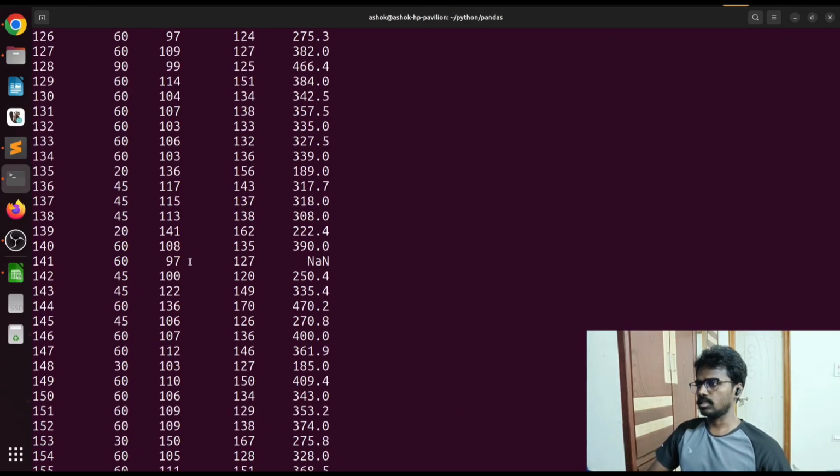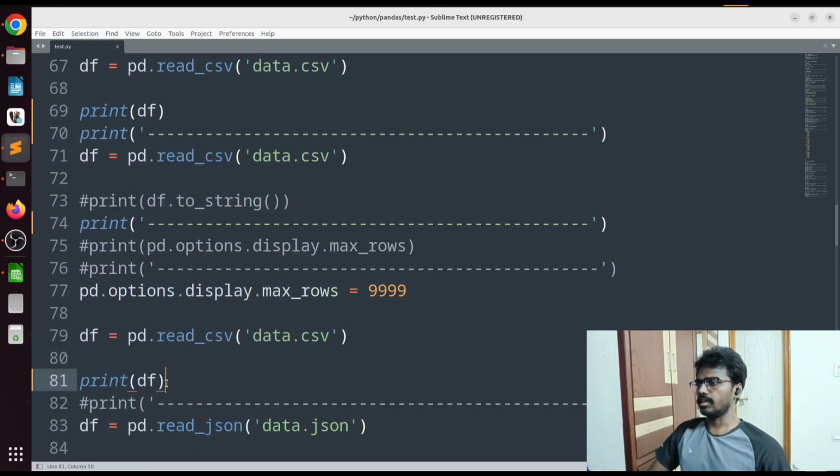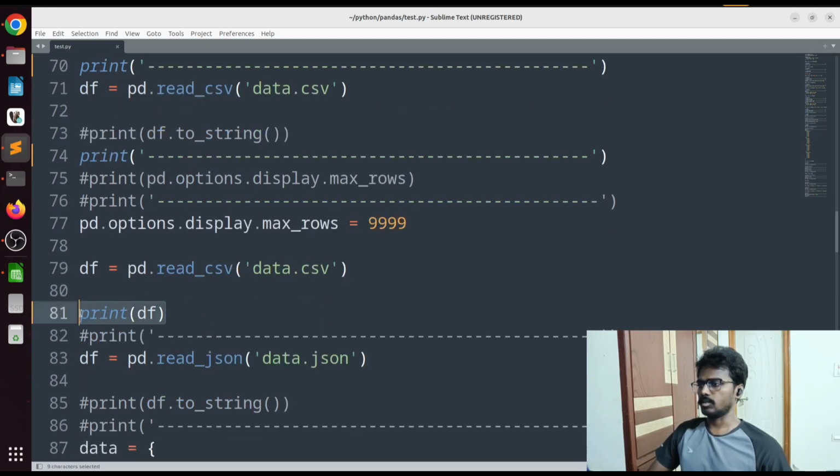Yes, you can see it is printing the whole data. Previously when we printed a data frame, it printed only some first rows and last rows because it has a limit. Now we have changed the limit to a bigger number and we are printing the data frame, so it is printing every row. So just comment it out now.